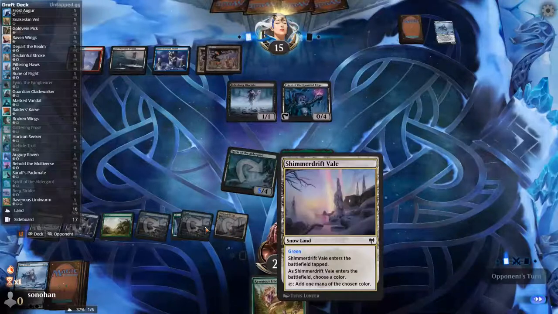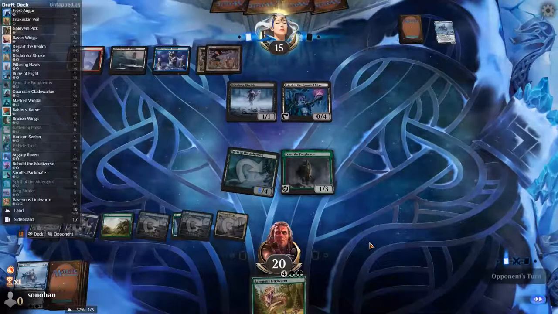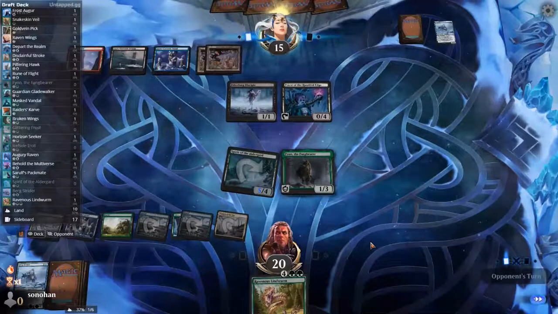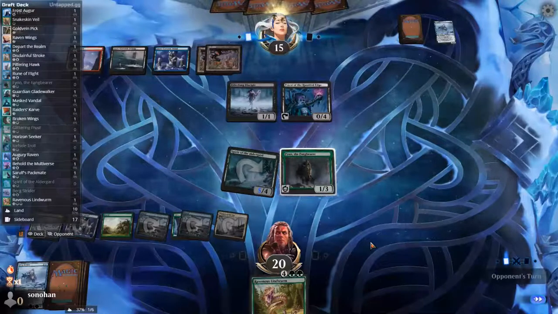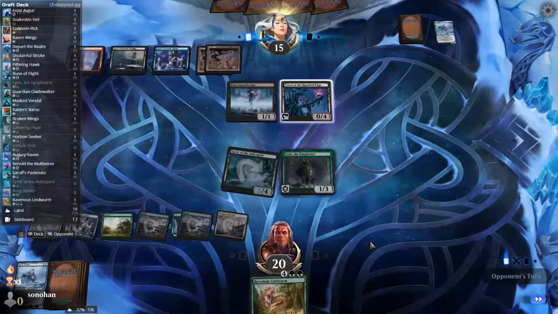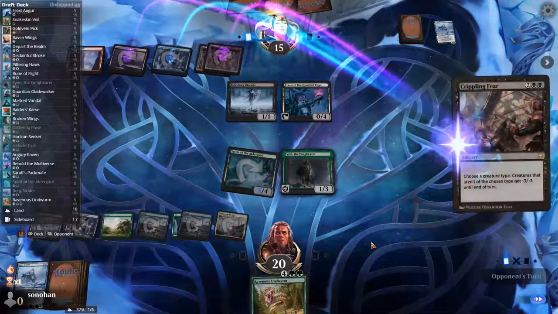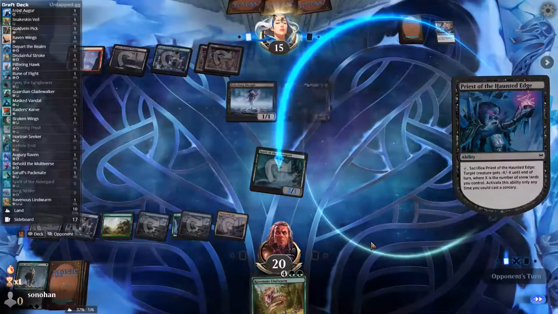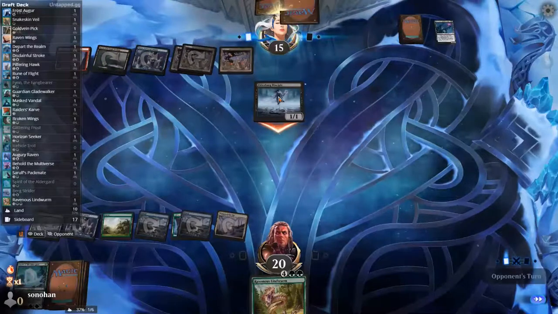Ooh, maybe I should have played these pre-combat to give this more power. That was a mistake. Yeah, that was definitely a mistake. Missed 2 points of damage. Hopefully that doesn't end up costing us the game, but it's good to make notes of mistakes like this. Sure. I don't mind that one bit. Hopefully he doesn't have another elf.